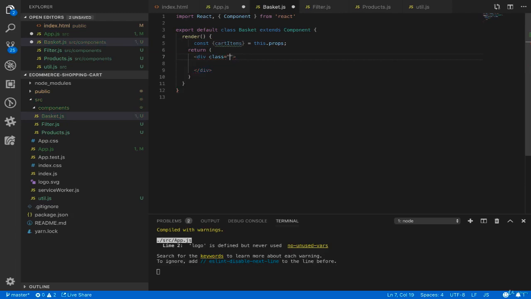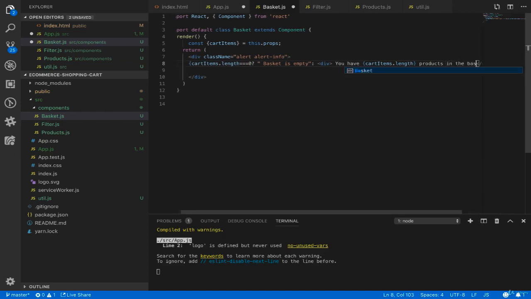To make the basket blue, we use the alert-info class name, and inside that, first of all, we need to check the value of cartItems.length. If the number of items is 0, we show this message, basket is empty, else we put a div, and inside the div we show you have the number of cart items products in the basket.